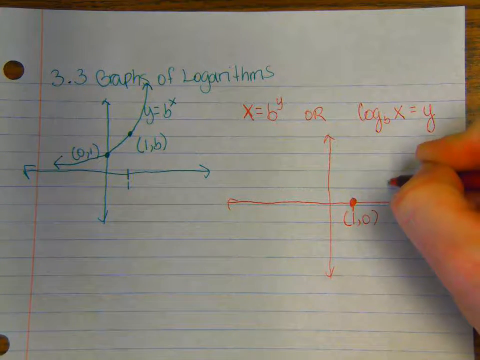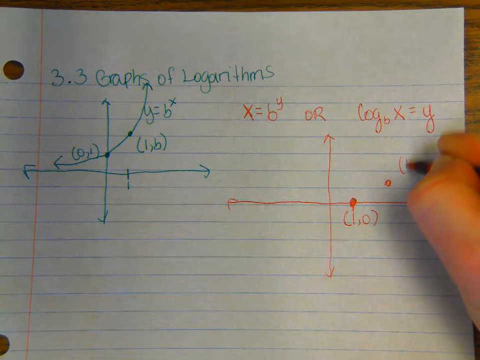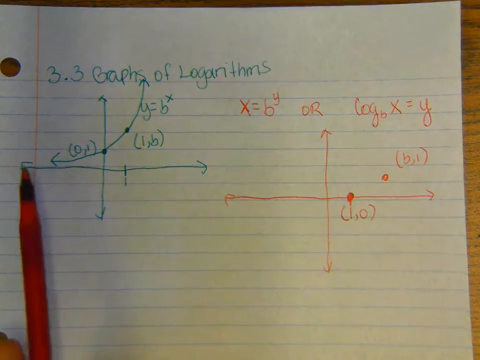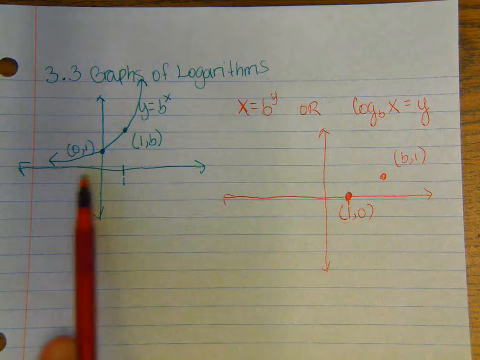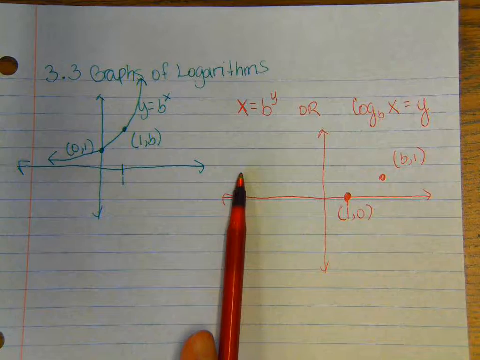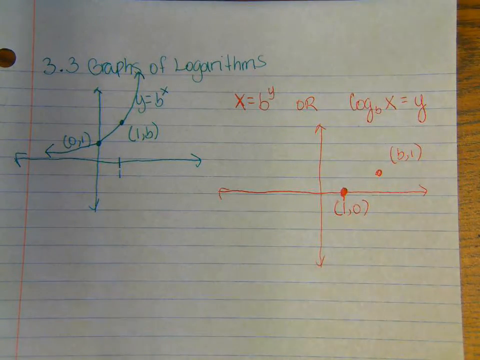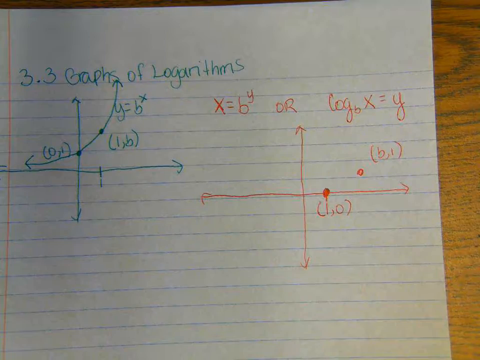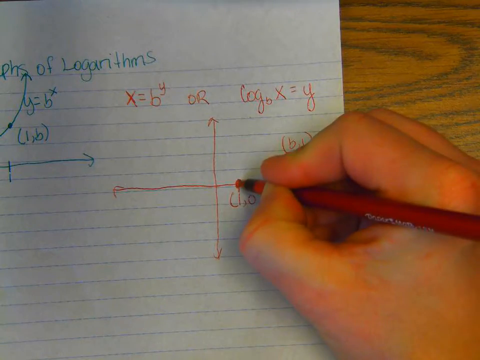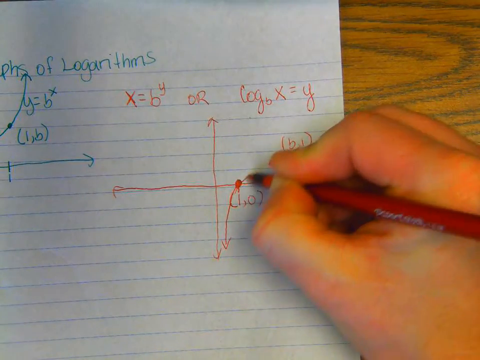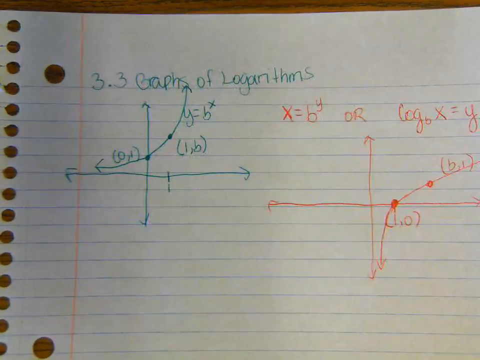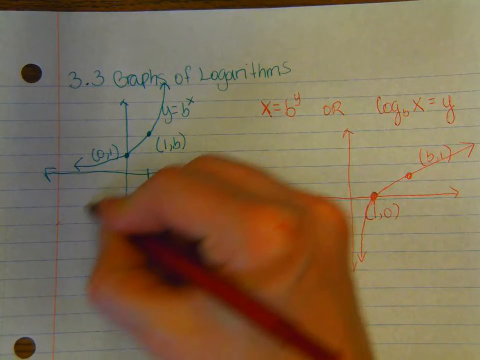All right, so now let's draw our curve. On an exponential function, there is a horizontal asymptote at 0. That's y equals 0. What happens in a logarithm function? Instead of horizontal, it becomes a vertical asymptote at x equals 0. And so I'm hoping that you can see the relationship between this and the exponential function. In fact, if I graphed them next to each other, they are mirror images of each other over the line y equals x.